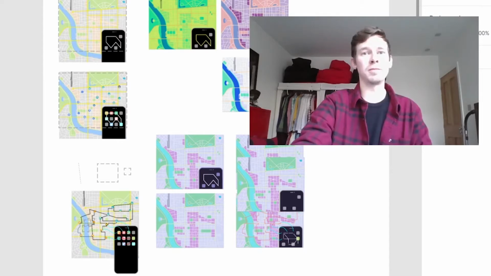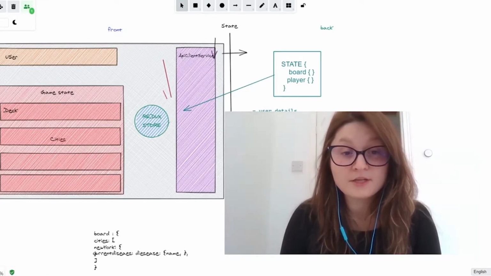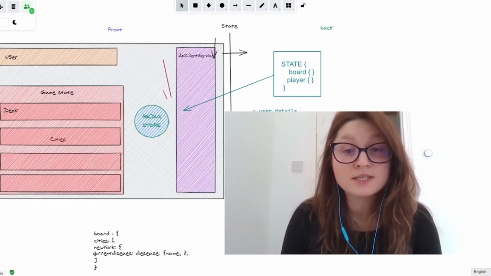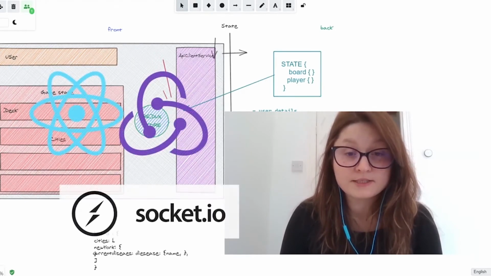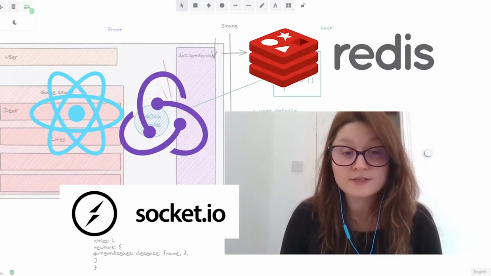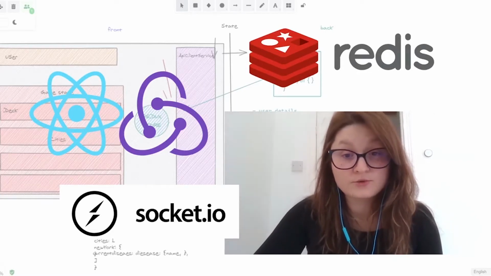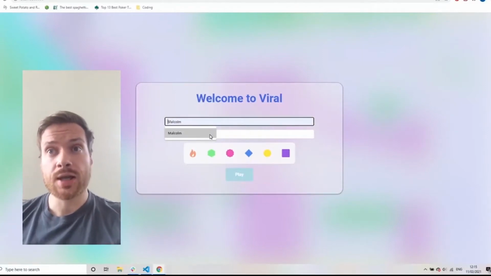still taking shape. We implemented the game so that multiple players can play together, and every move that one player makes is immediately reflected on the screen of the other player. To do this, we combined Redux state management, Socket.io, and a Redis database. This allows both immediate response on the screen while saving the state of the game to the backend, so users can connect and disconnect without affecting the game, and also resume a game at a later stage if players decide to pause it. So without further ado, let's begin in game.